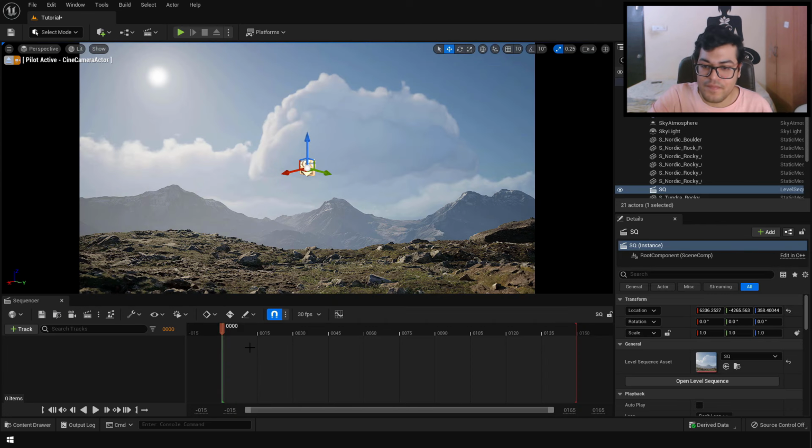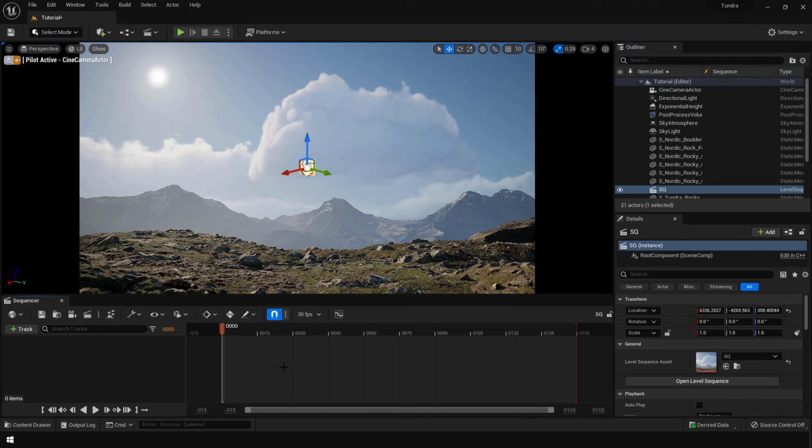So after saving that, you're going to see a new window pop up, and that window is called the sequencer panel. So if you take a look at the sequencer panel closely, it very much resembles a video editing application. And essentially that's what it is. So we have a timeline here and we have the frame numbers, from 0 to the end frame. So this is pretty self-explanatory. This is a basic timeline which we have in all video editing applications.